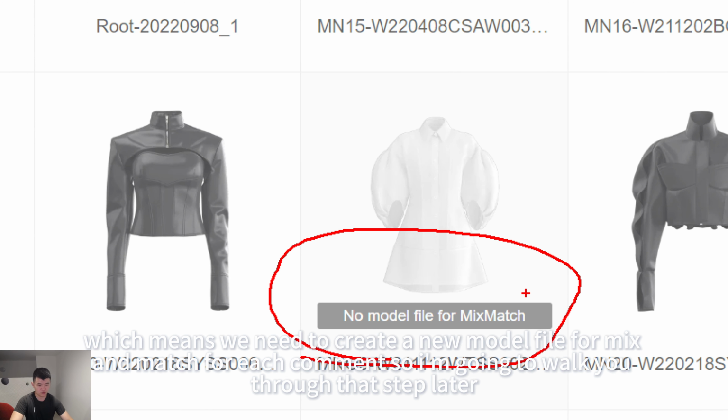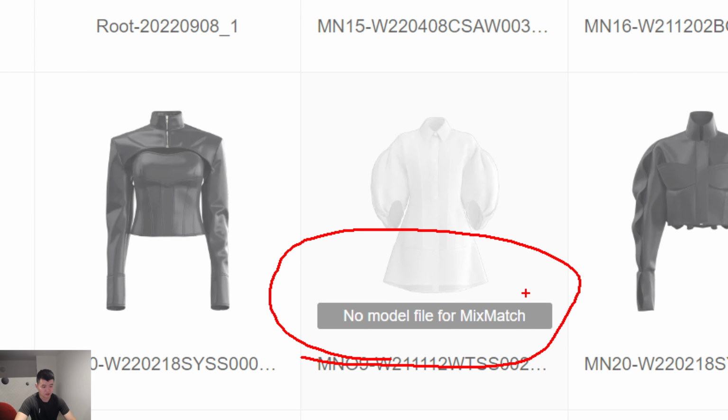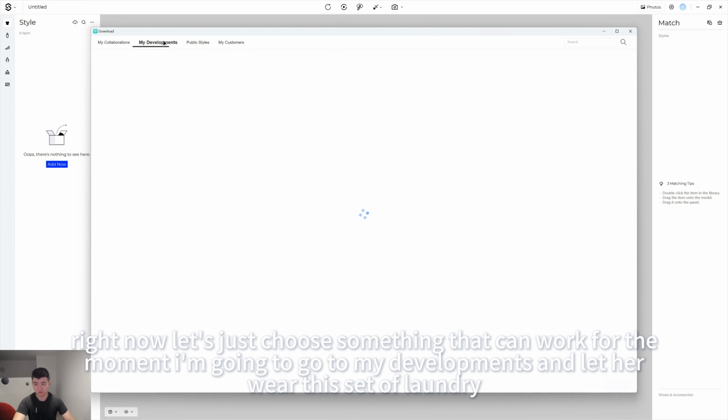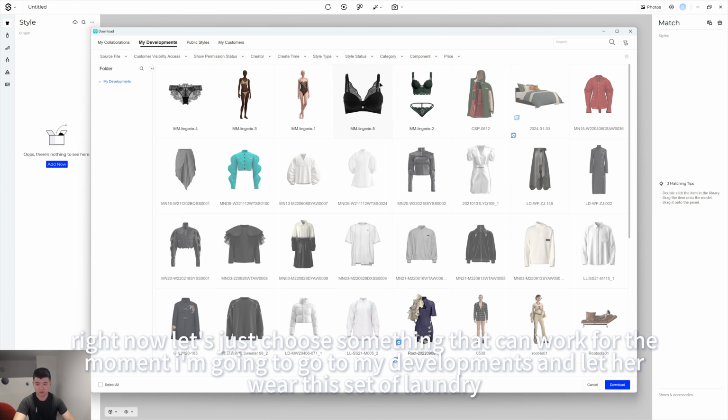I'm going to walk you through that step later. Right now, let's just choose something that can work for the moment. I'm going to go to my developments and let her wear this set of lingerie.